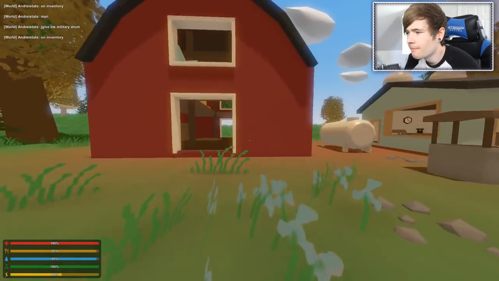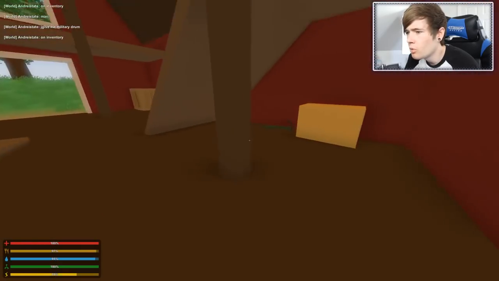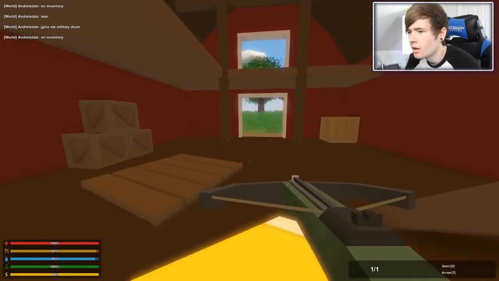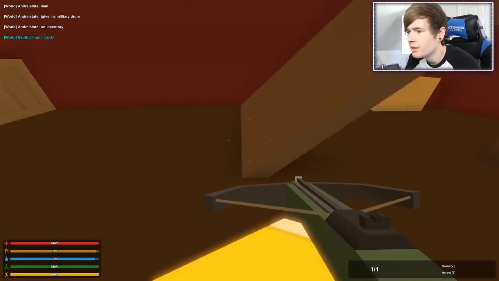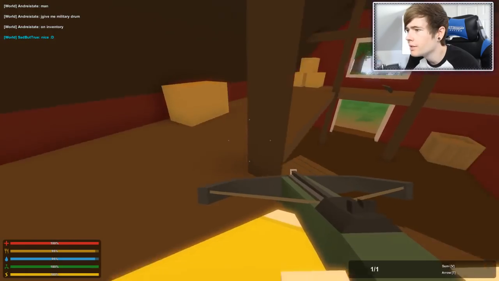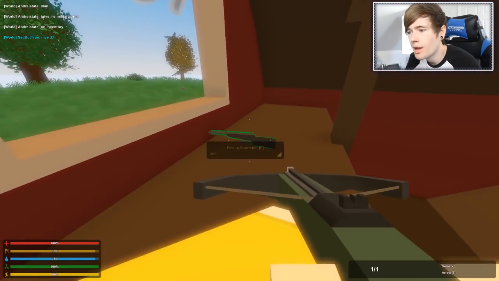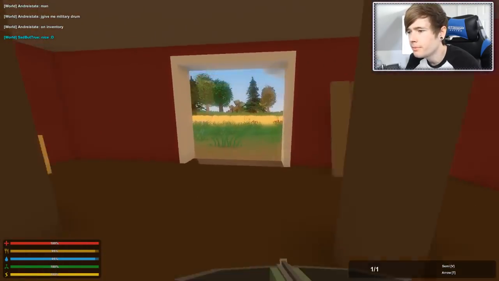Is there anything good in here? Oh, what is this? This is a crossbow. Oh my goodness. A Hawkhound magazine. Okay, this is a good start. Oh, what is this as well? Is this a Hawkeye? Show me it. It's a sport shot. Okay, I'm not going to pick that up because I don't have any ammo for it.